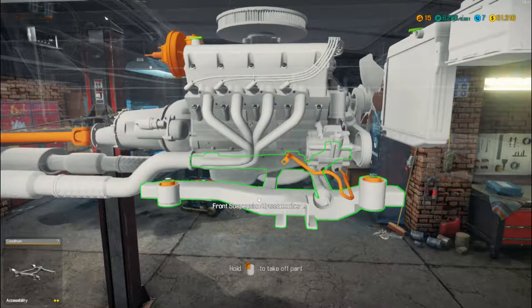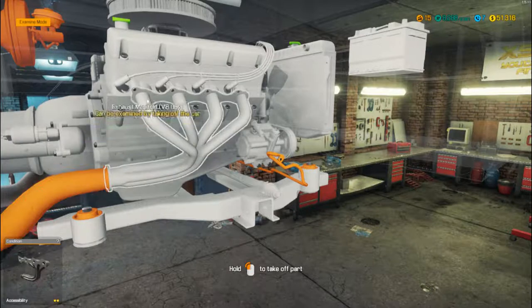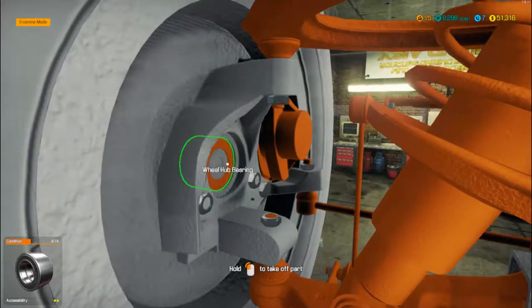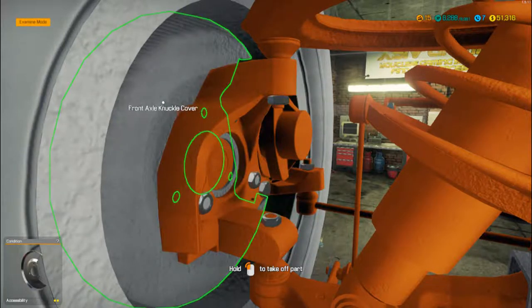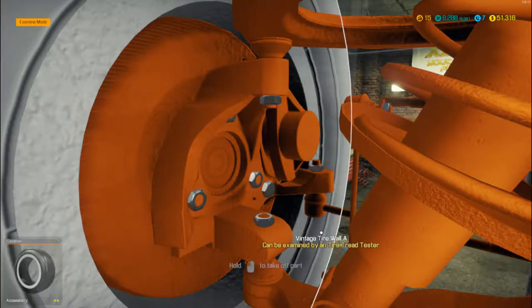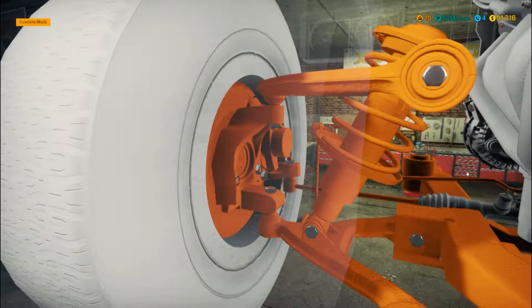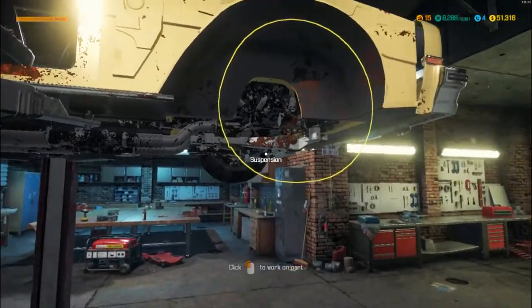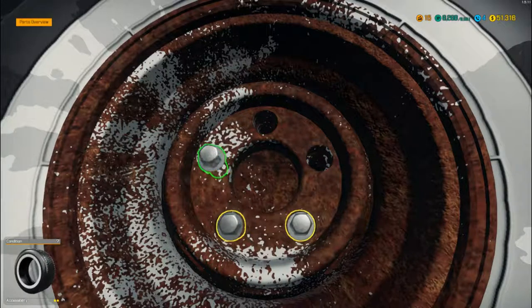So go back to examine mode and have a quick look whilst we're here at some of these parts, see if they need doing. I think we're going to be alright for this side. Yeah, I think we're alright this side, even though it's all orange. So we'll come to the back corner. Wheels off.